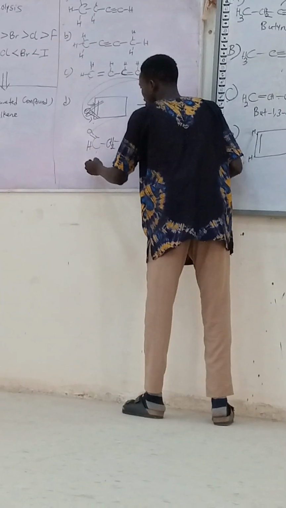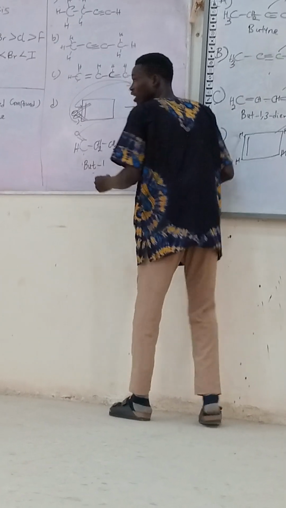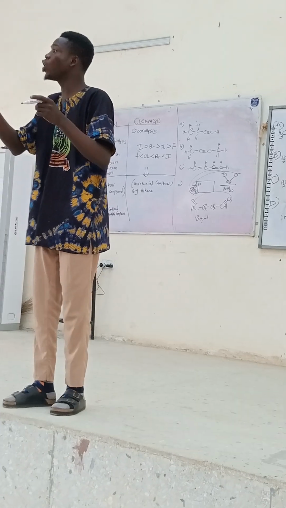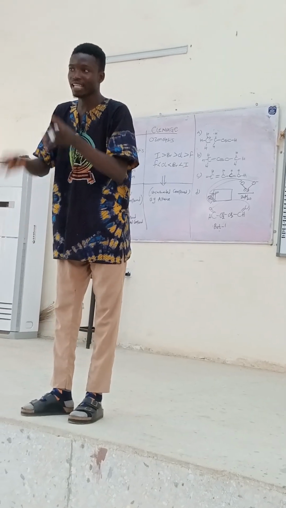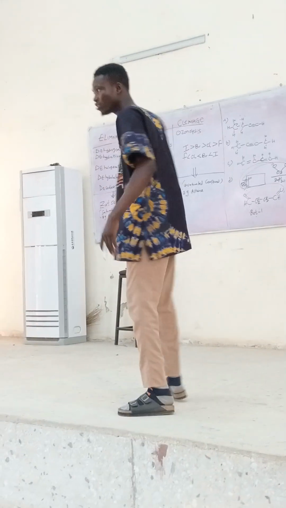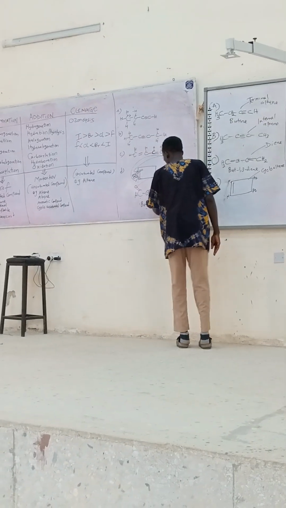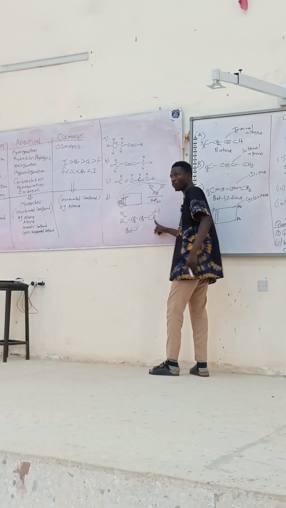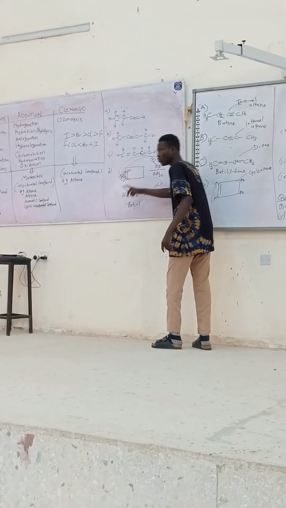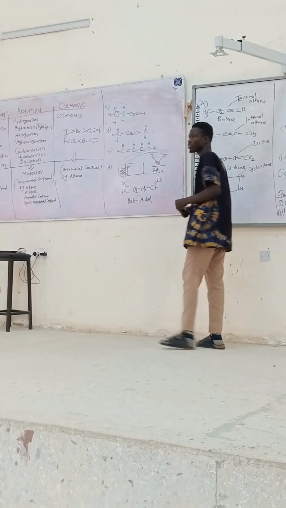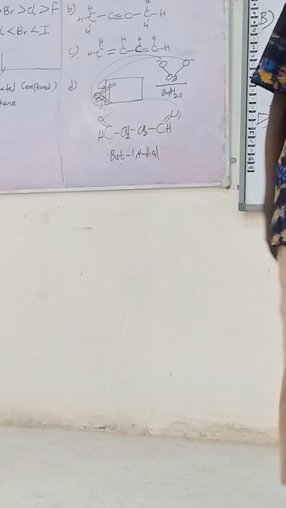So the name of this compound is no longer cyclo. That means whenever you perform ozonolysis on a cyclo compound, it's going to give you either alkanal or alkanone. But it will no longer be cyclic. The cyclicity will break. That's why I call it a cleavage reaction. A cleavage reaction. You get it now? So it will be butane-1,4-dial. Why is it 1,4? If you take this one as 1, this will be 4. If you take this as 1, this will be 4. So both are 1,4. Yeah, that's it. So that's the answer to that question.